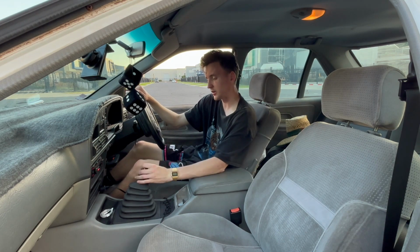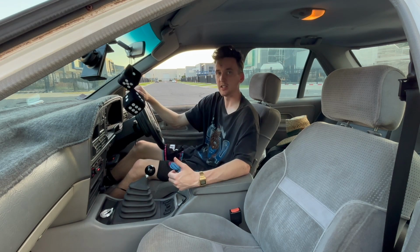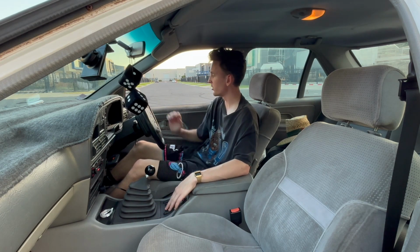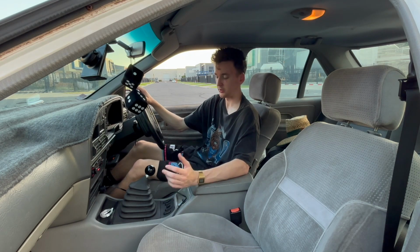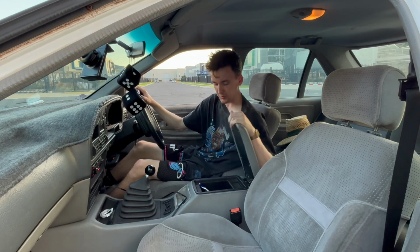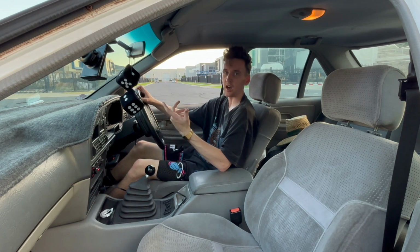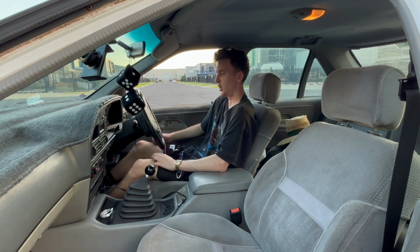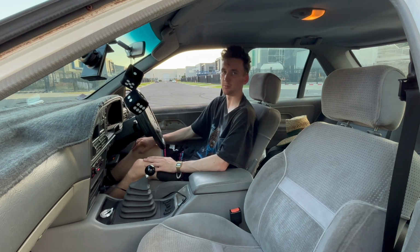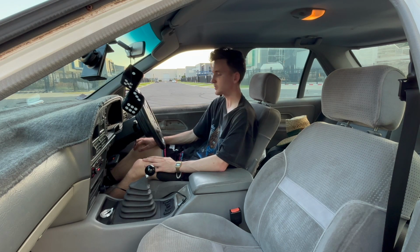Then obviously you have the 5-speed manual. This one's really tight. Now obviously this is a Fairmont. It has fully electric windows, fully electric mirrors, and you know what? There's not much more I can ask for. So that is perfect. It's got a really big center console, which I can rest my arm on. And I find in this car, with these seats, the steering wheel's huge, you've got the comfort here, you can find a really comfortable cruisy position, which I honestly struggle to find in a lot of cars, but in this car I can find it quite alright.